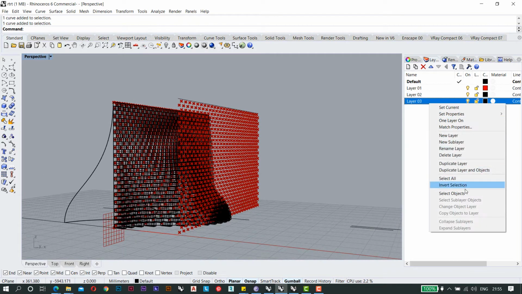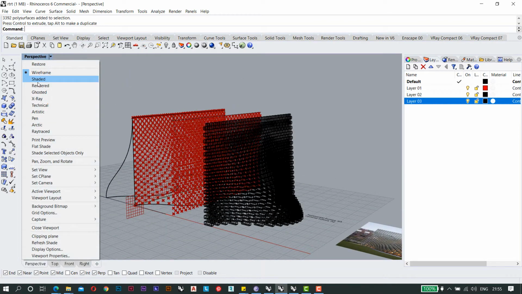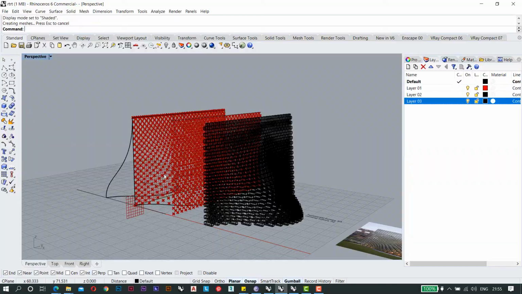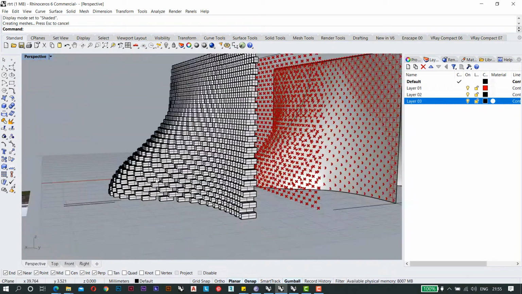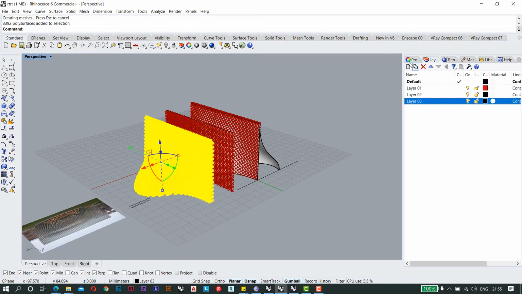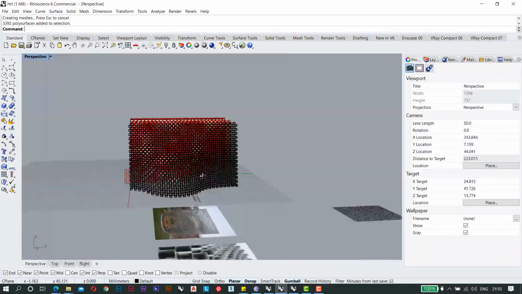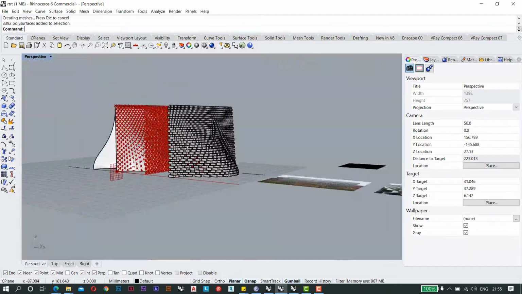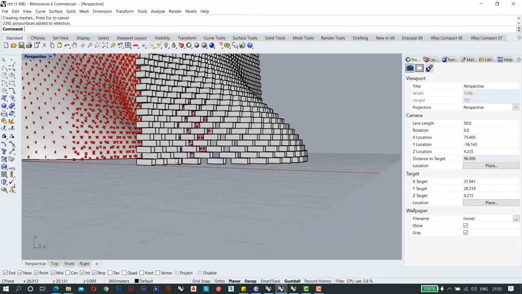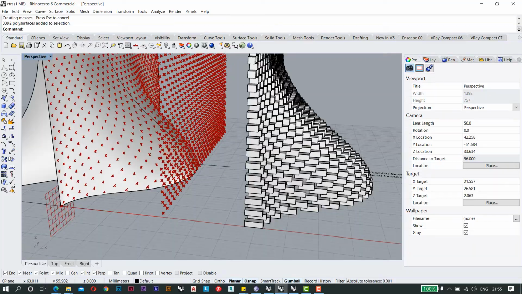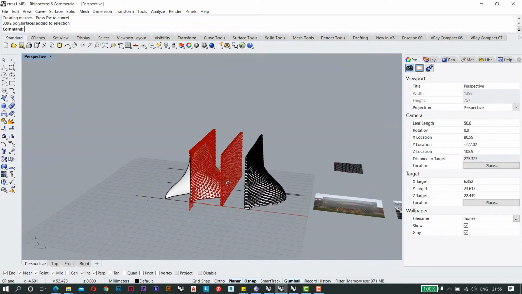If I select my Rhino object, you can see this is what we are getting. This is the output. So I think it is pretty clear how to make it. You can increase that value for your bounds or your domain, make it larger at the base, but otherwise the concept will be the same.